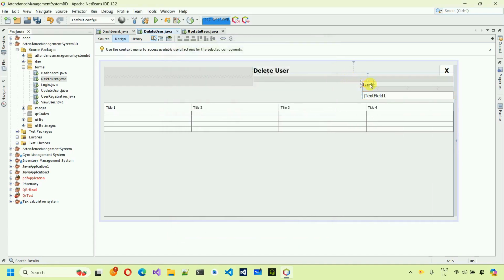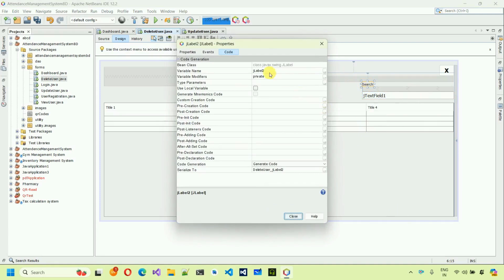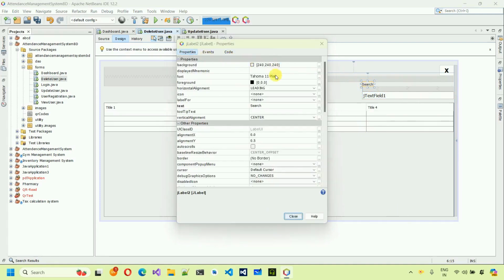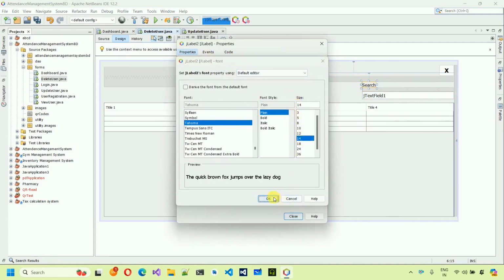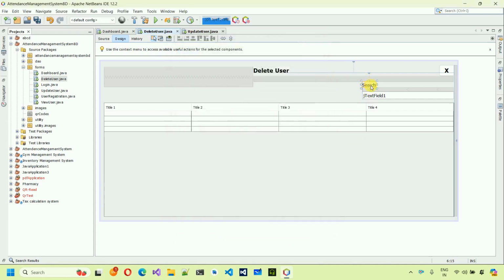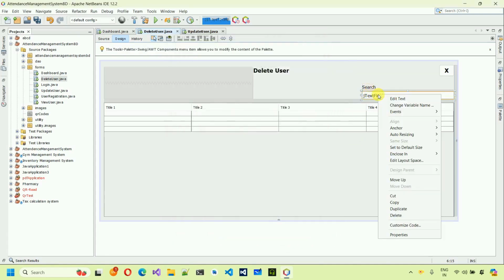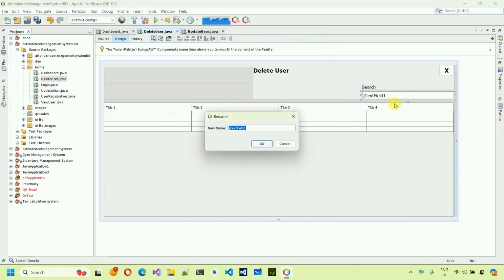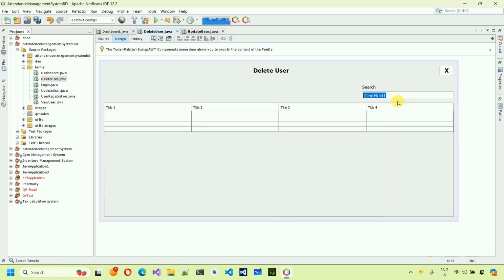Right click on this, go to properties, go to font, and change this one to 14. Click on OK, so that it is clearly visible. After this, right click on this, change variable name to txtSearch, and right click on this, edit text and clear this field.